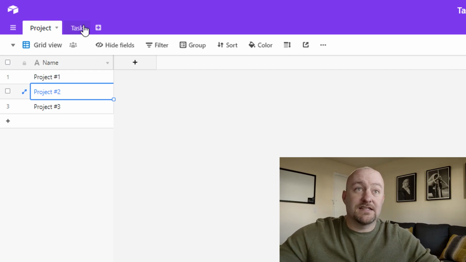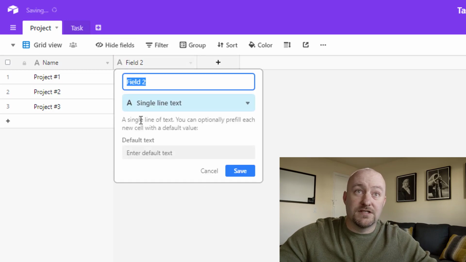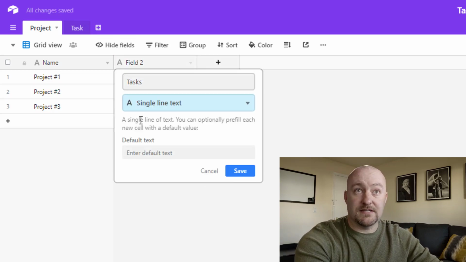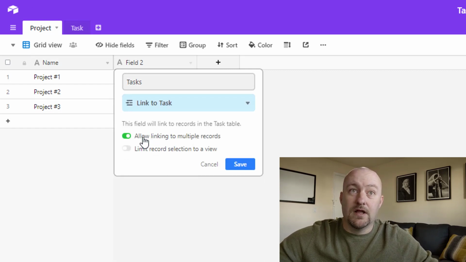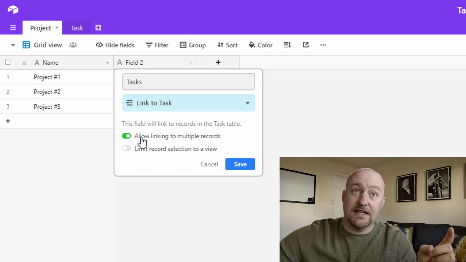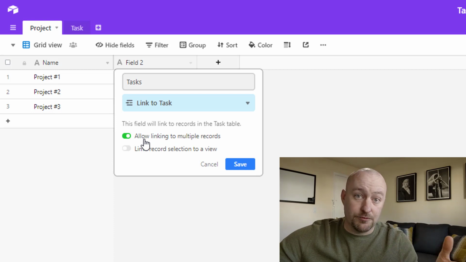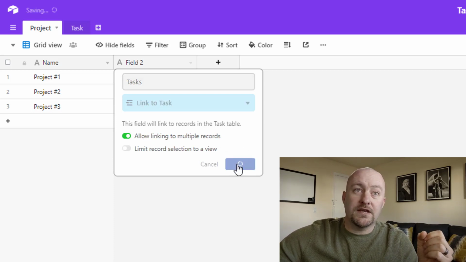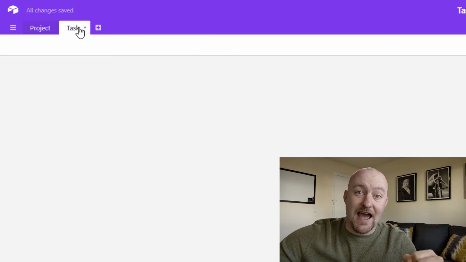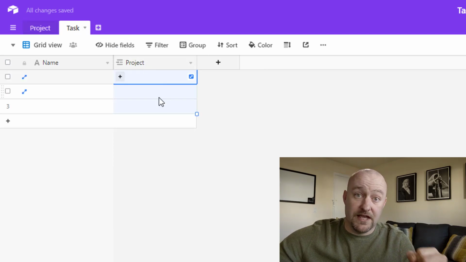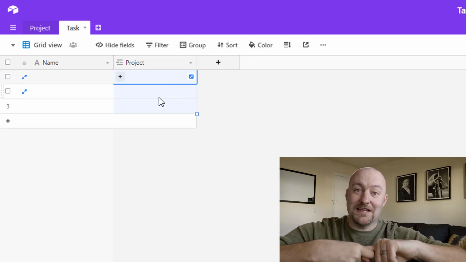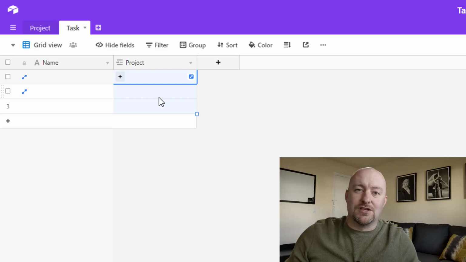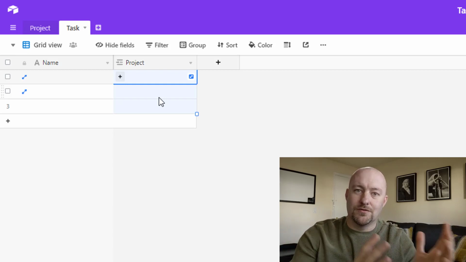So let's jump into tasks, and we're gonna build this linked relationship first from our project to our tasks. And so we're linking our project table to our task table. And of course, on this end, we're gonna allow it to link to multiple records, which means that multiple tasks can be assigned to each project. Okay, we are going to go ahead and save this. And then when we pop into tasks, we're going to see the reciprocal of this relationship built. Because when we link projects to tasks, so too are we linking tasks to projects. So what's true on one side needs to be true on the other.